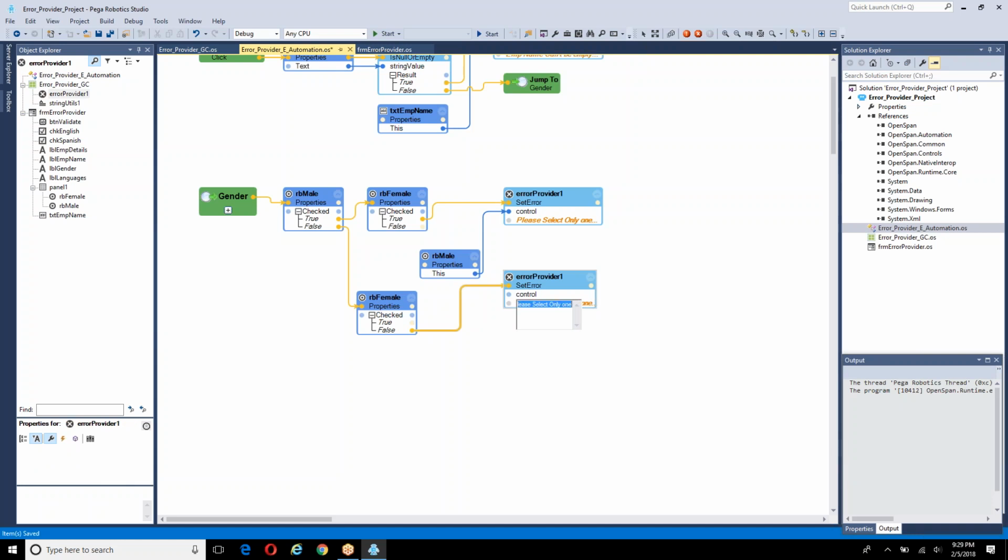So this error provider, you're taking from the toolbox? Or is it the same error provider which you have put in the global container, right? Yes, that is the error provider I have put on the global container. You're selecting the same error provider from the object. Yes, I'm just copying and pasting it, and just changing the error message.